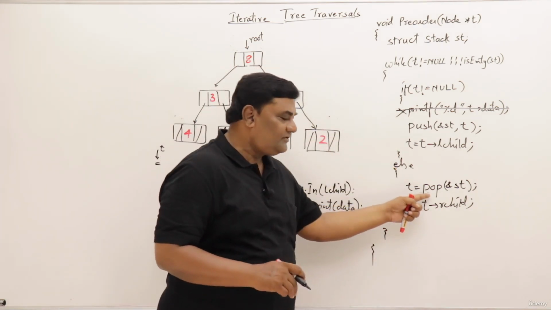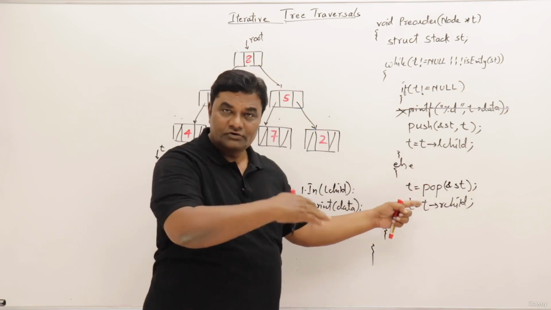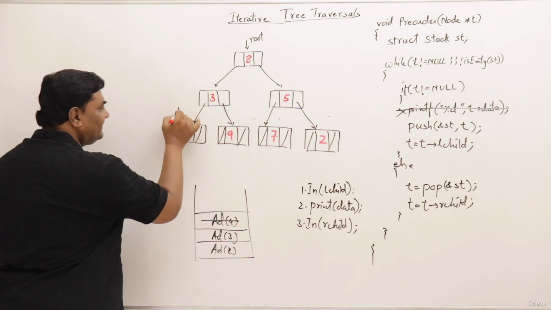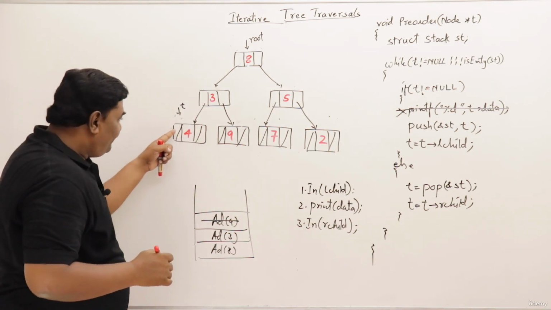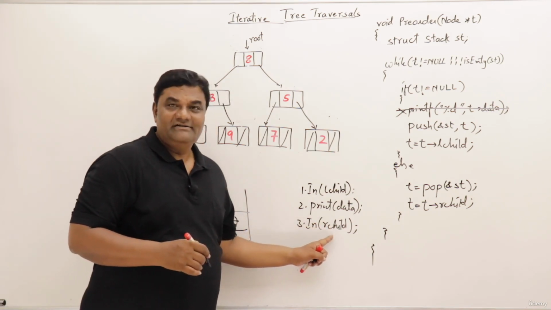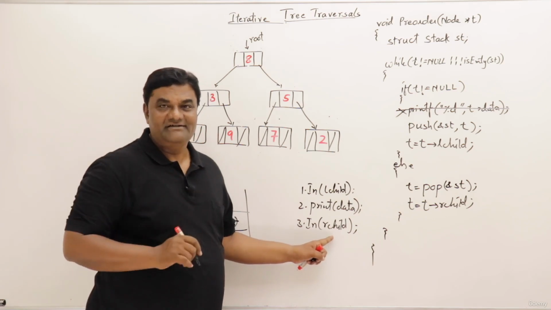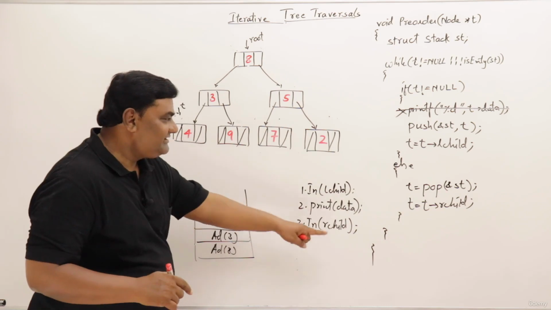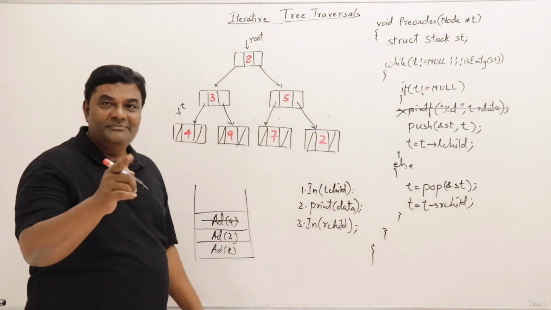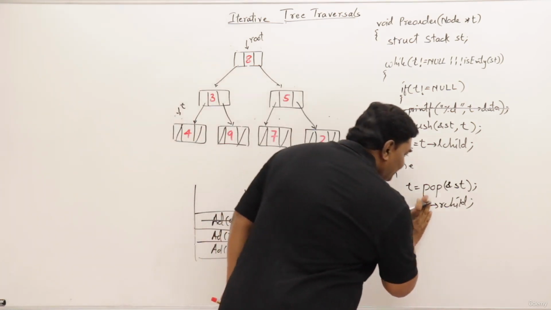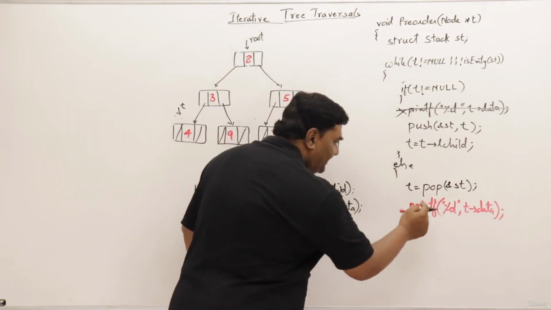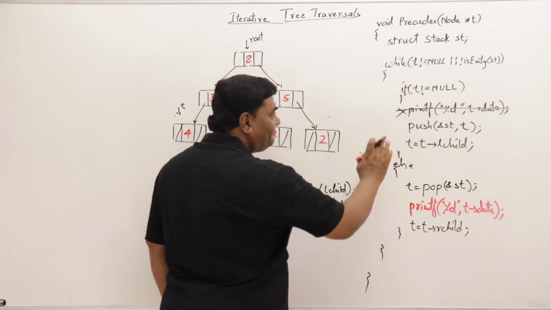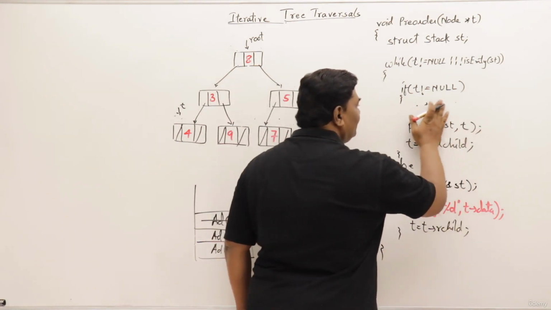So in this pre-order, what we are doing? Pop out, go to the right child. Watch here. Pop out, we'll get the address of 4. Now before going to the right child, we should print. Before going to the right child, we should print in in-order. So printing should be done now. We are about to go to the right child, so before that, first you print. So I should print here first, then move T to the right child. So printf is removed from here.